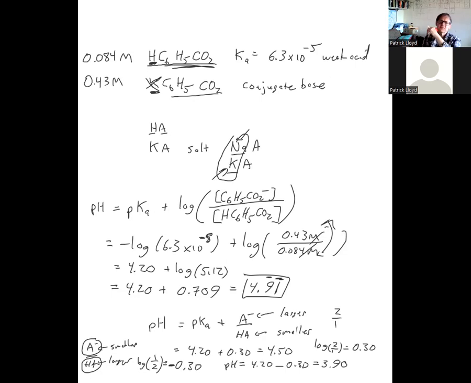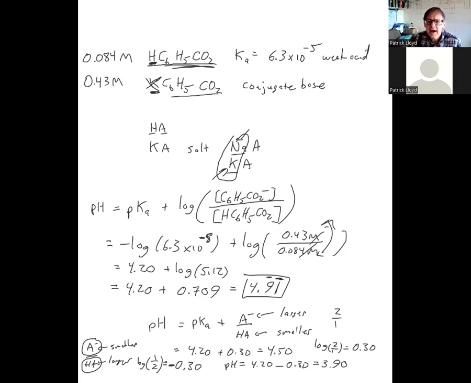So that's a good way for you to check your answer. If you say, hey, the pKa is 4.2, and I get a value of 4.5 for the pH, and I see that there was more acid than base, that doesn't make sense. The pH goes higher than the pKa if there's more base. It goes lower than the pKa if there's more acid. Okay, so that's just a nice little check for you to use that equation.